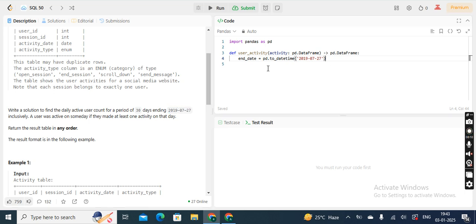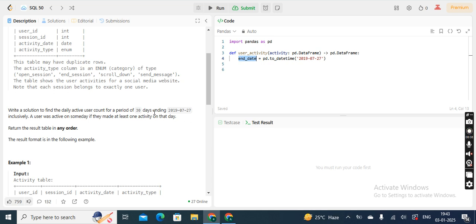To be on the safer side and avoid errors, I firstly convert it. PD means pandas, and to_datetime is the function we use to convert anything to a date or time. I have named it end date, though I could give it any name, like X or Y, but to avoid confusion I am calling it end date.